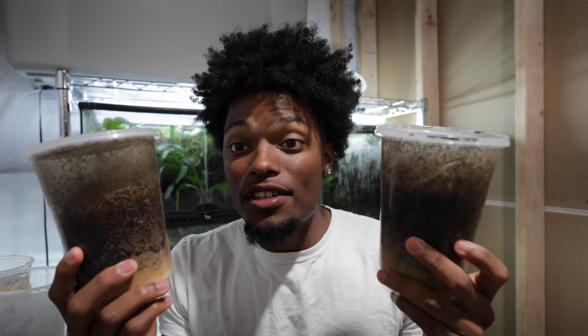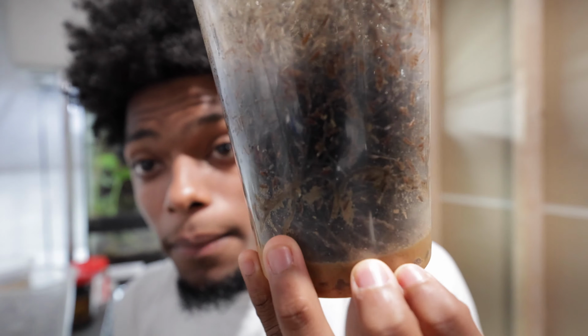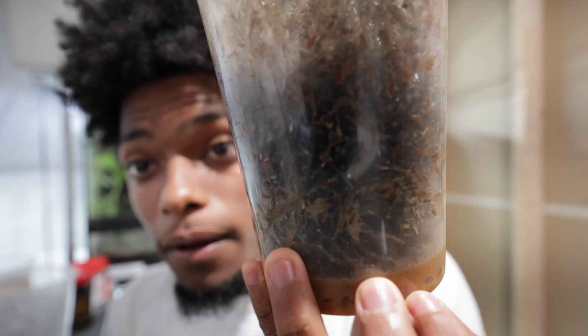Today, I'm feeding 1,000 flies to my poison dart frogs. If you guys didn't know, in this cup is about 10,000 flightless fruit flies. This is what my poison dart frogs eat every other day. Before we feed off these flies, let's meet the frogs.